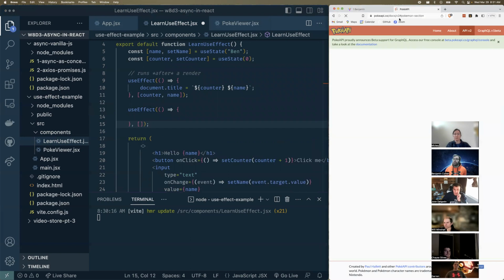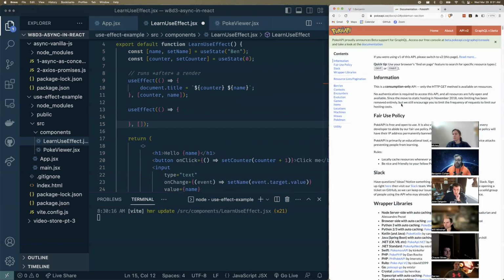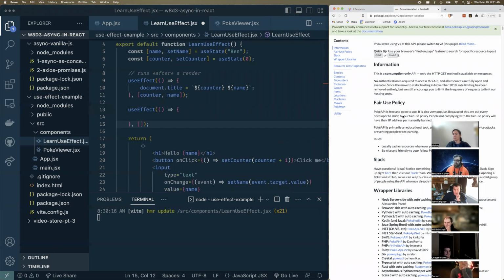When learning this stuff, it's good to know about a free API that doesn't require much to get started with. Today, we're not going to be talking to our own backend, but we will be using useEffect to work with APIs, or what they call consumption-only APIs.